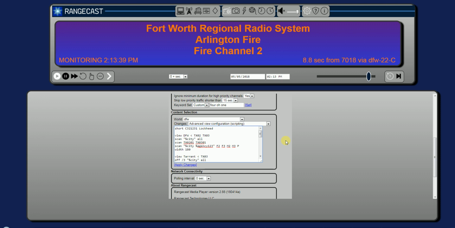And this long list here will match any channel that is a fire dispatch, fire talk, medical fire tactical, fire talk, medical tactical, medical talk, police tactical, police talk. You'll match any of those channels and put it onto a button that has the city name followed by the agency type. Now, this is not going to do quite what I want. I need to add one more line onto this, but I'm going to save this and show the result and show how it doesn't do what I want, and then come back and fix that.